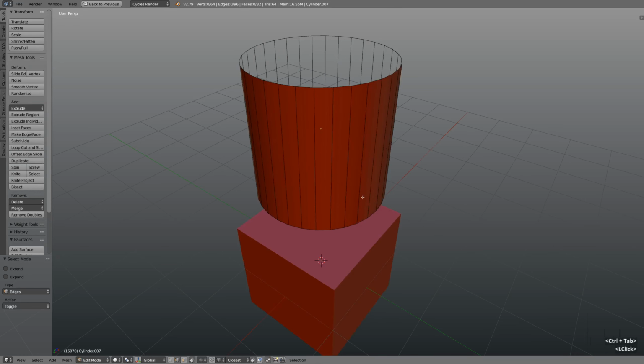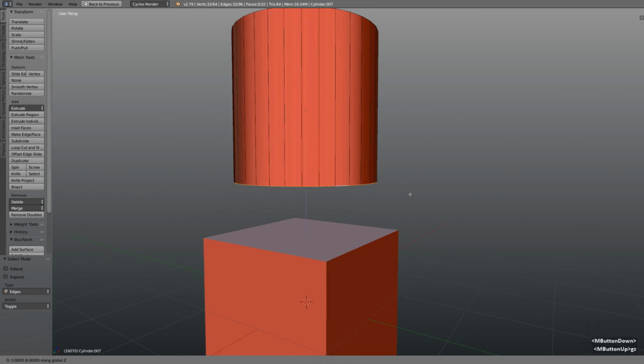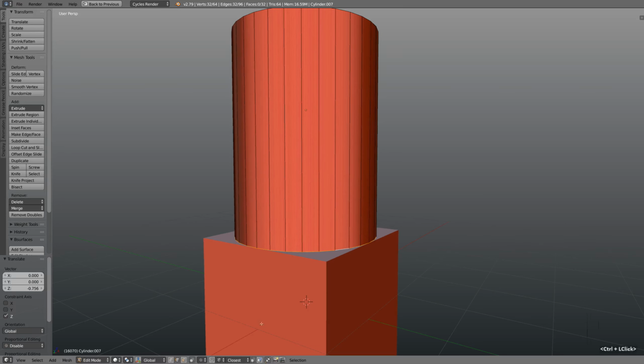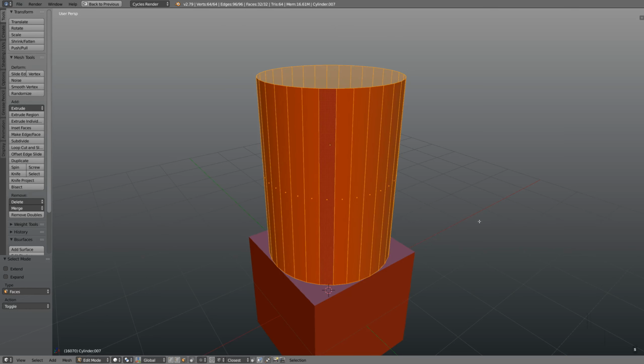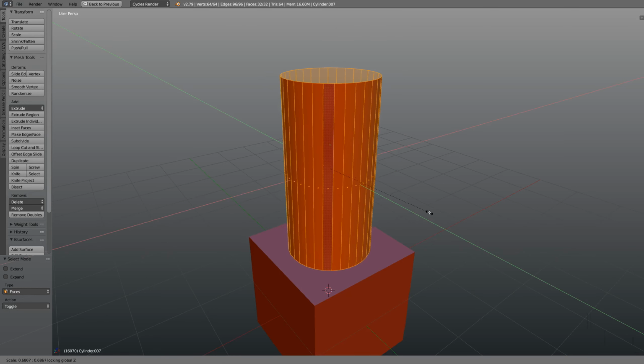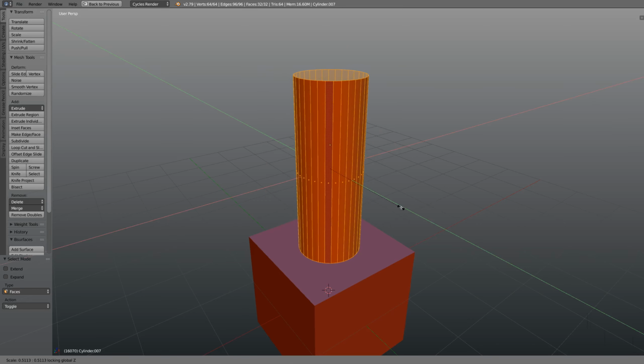Press T to set the whole thing as smooth in object mode and then tab back in. Control tab to switch to edge select mode, alt right click this bottom edge. And then I'm going to go G and Z just to move it up and down, and then hold Control and gesture to that vertex there, since we've got our vertex snapping on set to closest. Then I'm just going to alt right click this face loop, S, and then Shift Z, scale that in. Since we've got our height information right now, I don't want to move it on the Z axis.